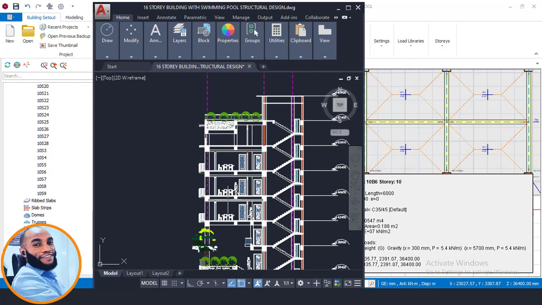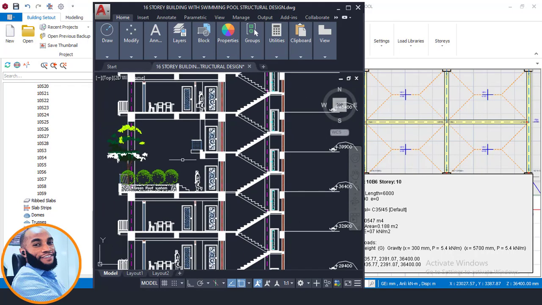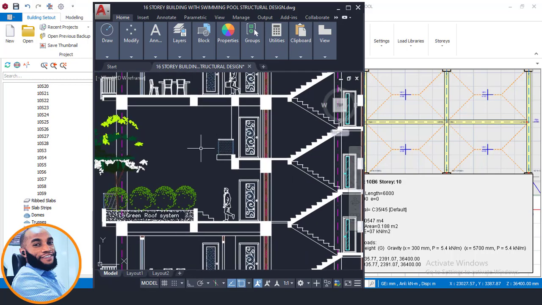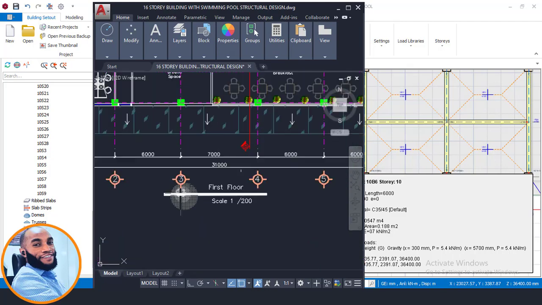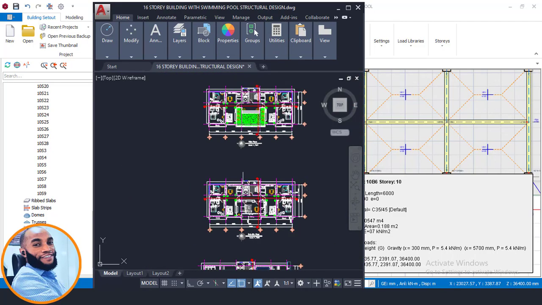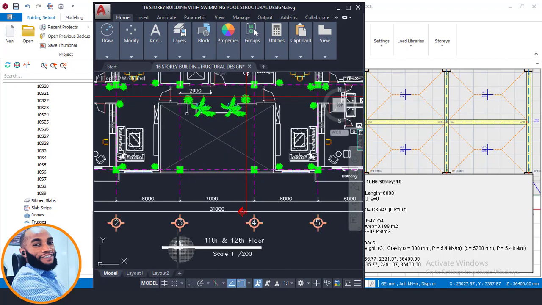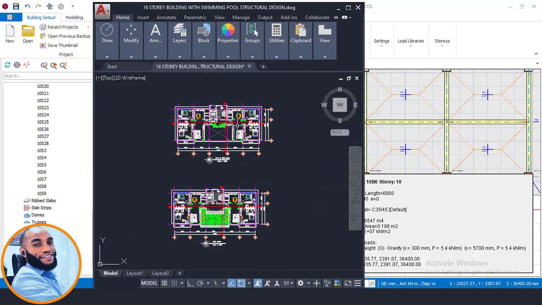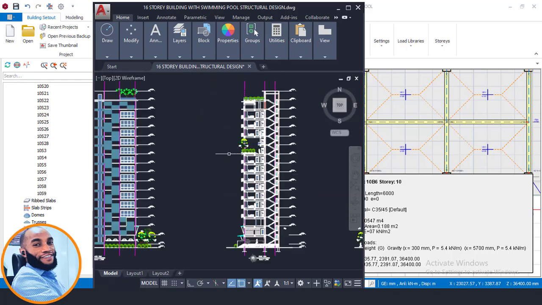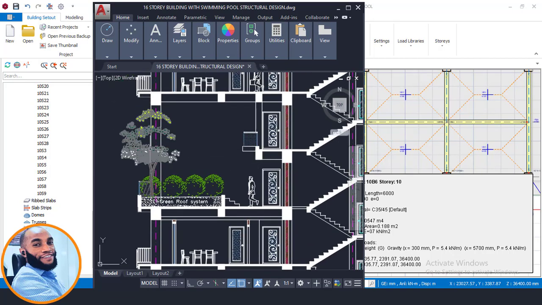Okay, so on the next story right now, which is basically on this place here, you can see that this place is something like a double volume. So let me go and check what we have on the 10th floor. On the 10th floor here, sorry, the 11th floor. Now from the 11th floor, all this place becomes void. Okay, so this place is void on the 11th floor. You can see the section here that on the 10th floor there is a slab there, but on the 11th there is no slab, which is void.